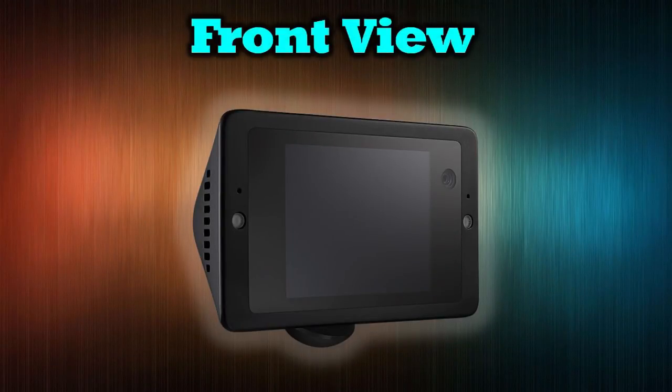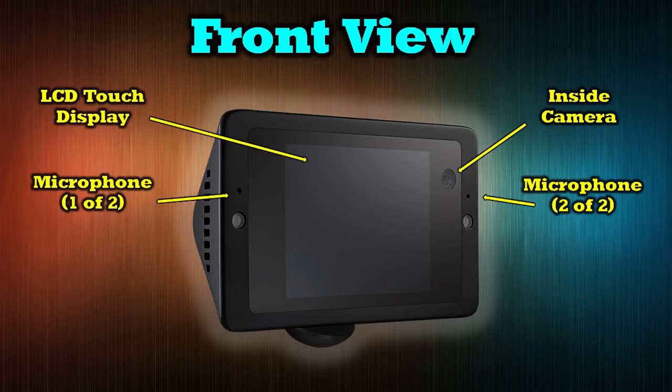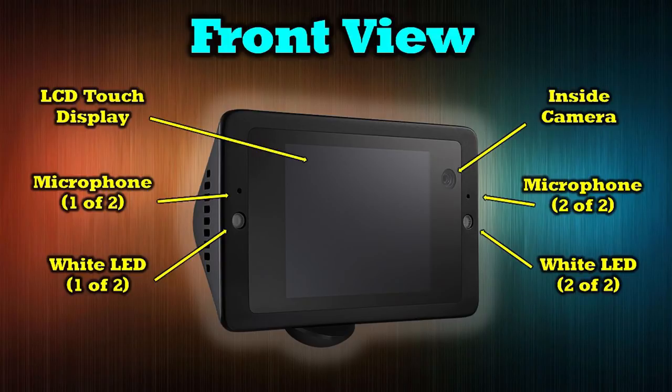Now that the Owl Car Cam is installed and activated, here's a brief overview of key features. On the front you'll find a 2.4-inch LCD touchscreen display for easy access to all submenus and adjustments. On the right side is the interior camera — a 4-megapixel sensor with a 120-degree field of view — providing a beautiful picture of the cabin. Below that are two microphones, one on either side, capturing crisp audio of conversations inside. Below those are two LEDs that are part of the security system — they come on if the car is shaken to warn people outside, and if glass is broken they fully illuminate the cabin to capture footage of anyone who enters.